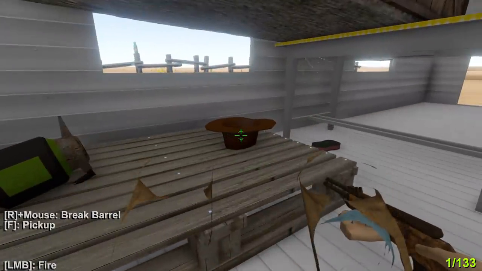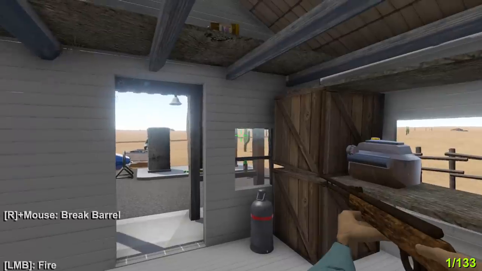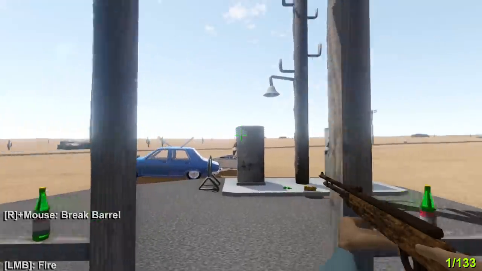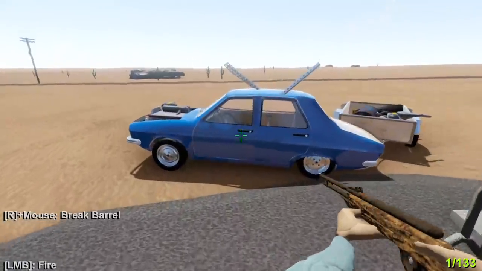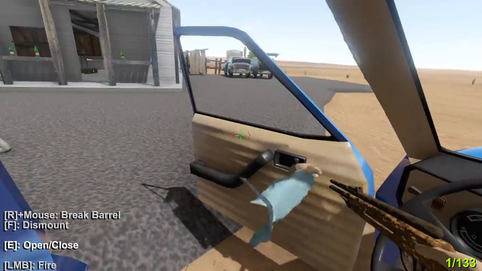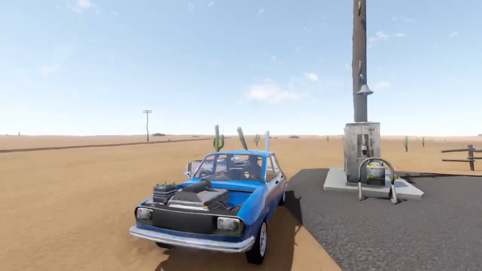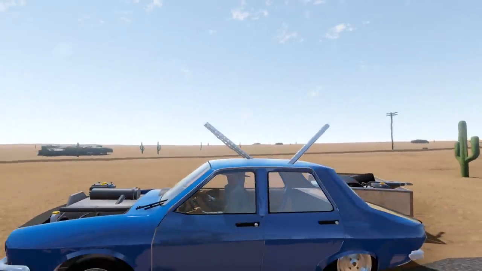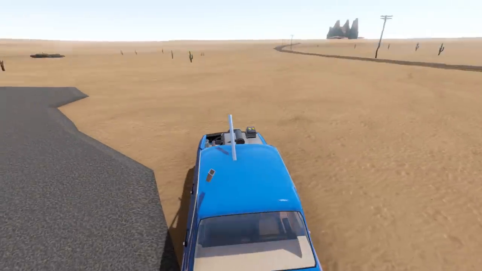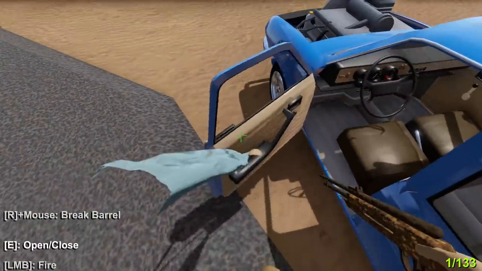Wait, hold on. How do I see the cowboy hat? Never mind anything else. Do we close that? See? Yes! Our apocalypse is complete. We have a cowboy hat. Life is good. I don't know if I can go to third person while I'm out of the car.